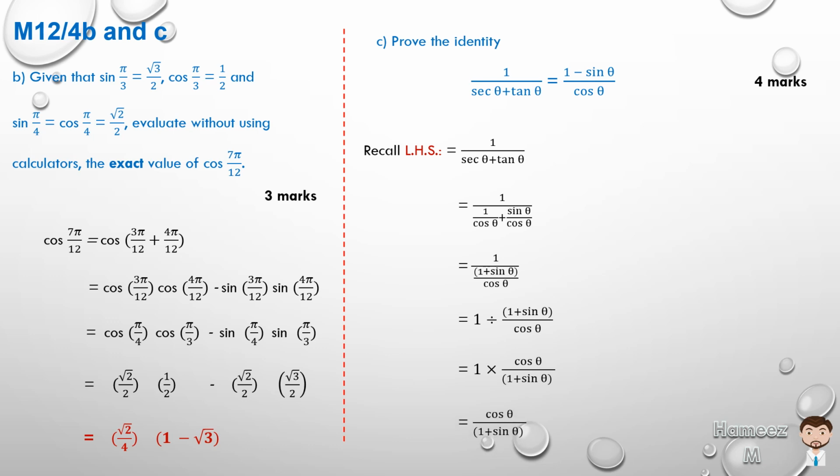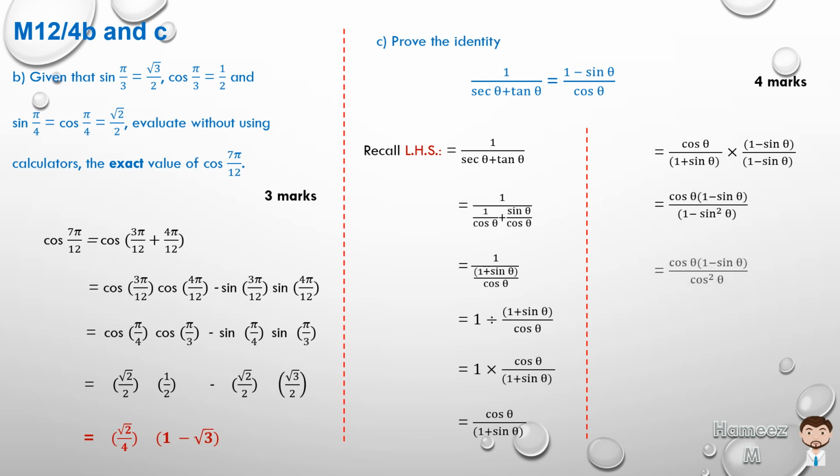And now if we multiply the numerator and denominator by the same terms, then the value remains unchanged. So we can do that. So cos theta over 1 plus sin theta times 1 minus sin theta over 1 minus sin theta. So the numerator will give us cos theta by 1 minus sin theta, and the denominator will be 1 plus sin theta by 1 minus sin theta, which is 1 minus sin squared theta. Similar to a plus b by a minus b is equal to a squared minus b squared, the difference of squares. And of course we know 1 minus sin squared theta is equal to cos squared theta, so you can replace that. So it'll give us cos theta by 1 minus sin theta all over cos squared theta.